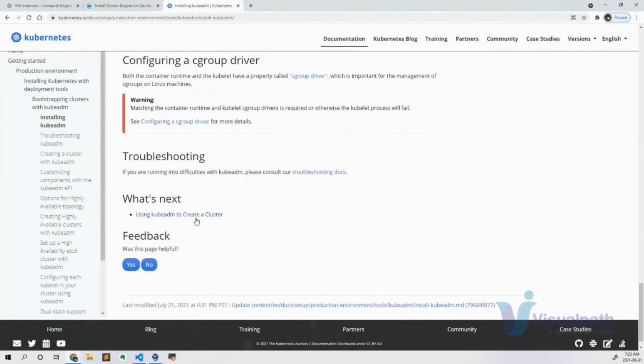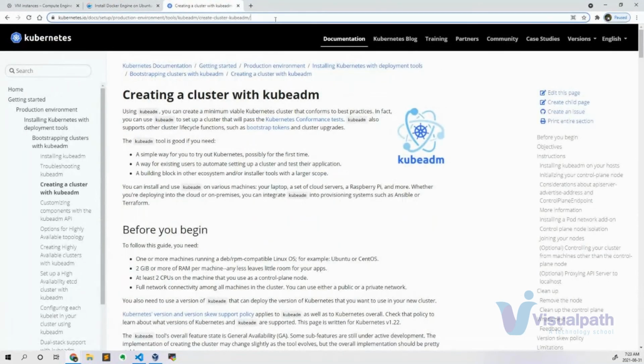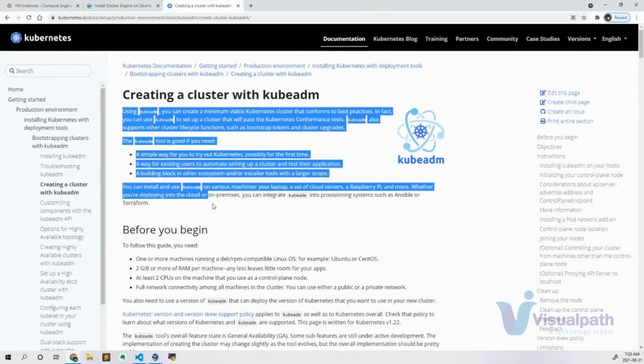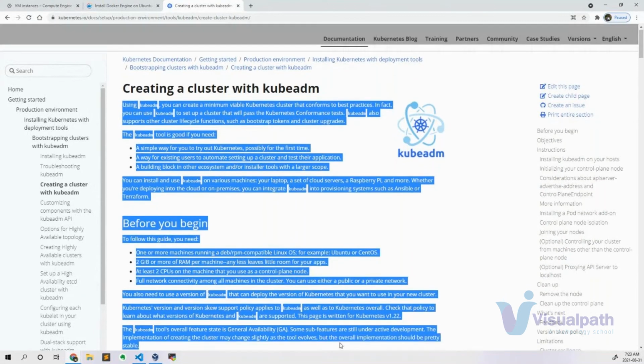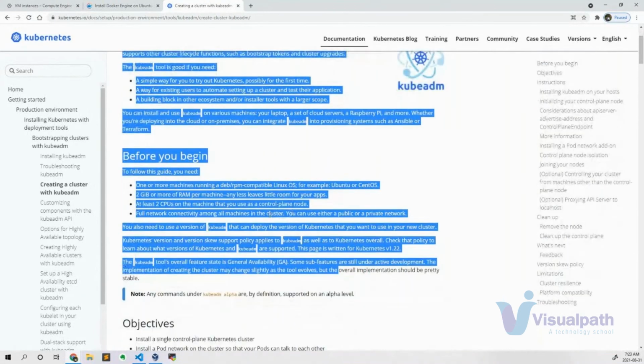Use kubeadm to create a cluster. So just open this, then you have to open this URL. Keep a note of this as well. It is at the bottom of the above document, but let me give this as well. Yeah, so now we have to use kubeadm. That's the matter which was written here. If you have patience enough, you can just read this and understand.